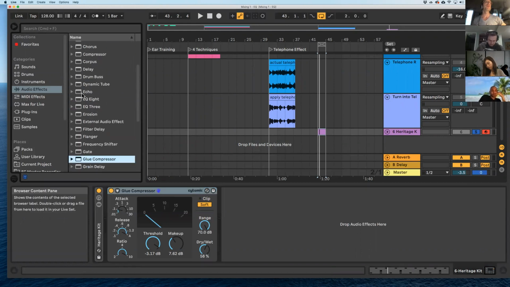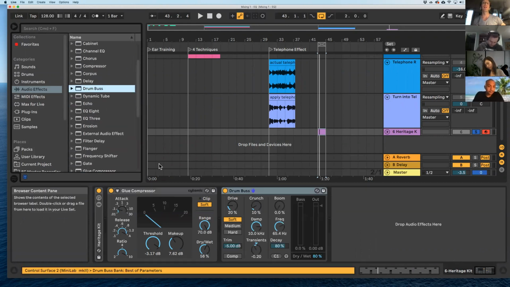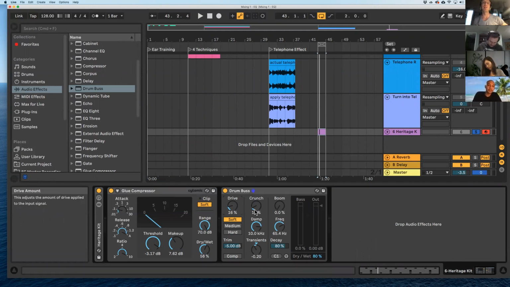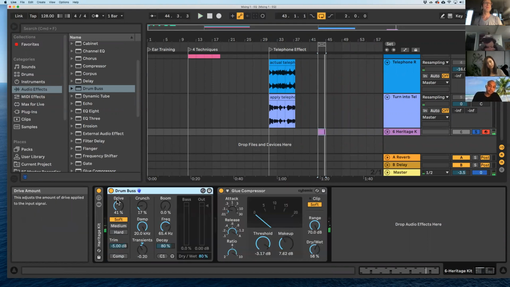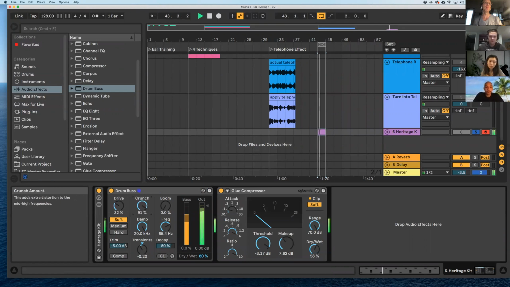I don't know if I also showed you the drum bus, but check out drum bus. I put a drum bus on every drum kit I do, usually something kind of gentle, but you can really crank it as well to get more drive, like a little gentle warm distortion, a little brighter distortion, a little extra tone down at the bottom that you can tune.